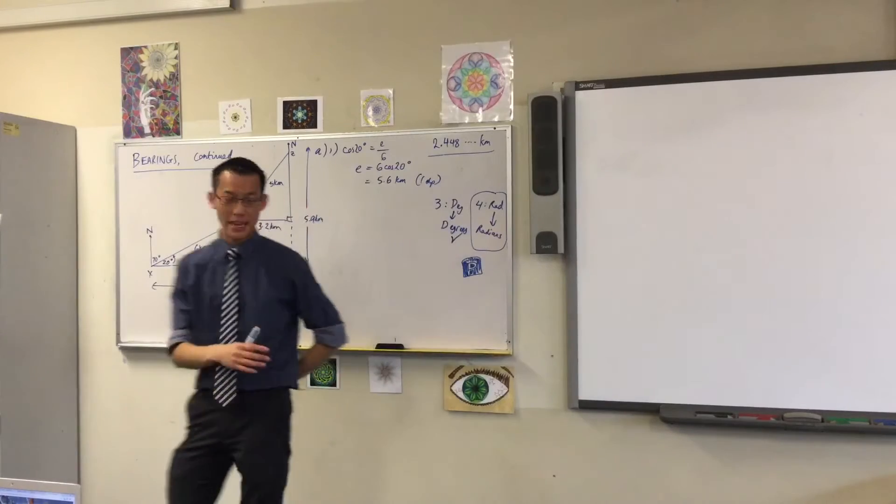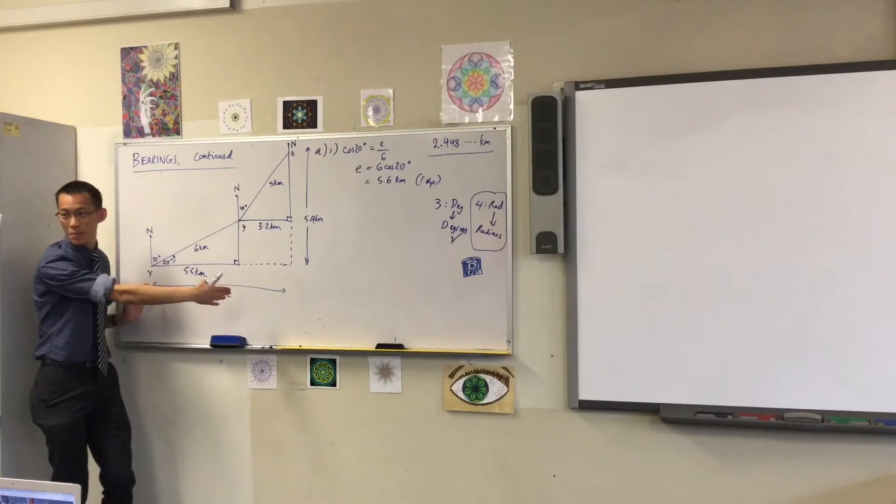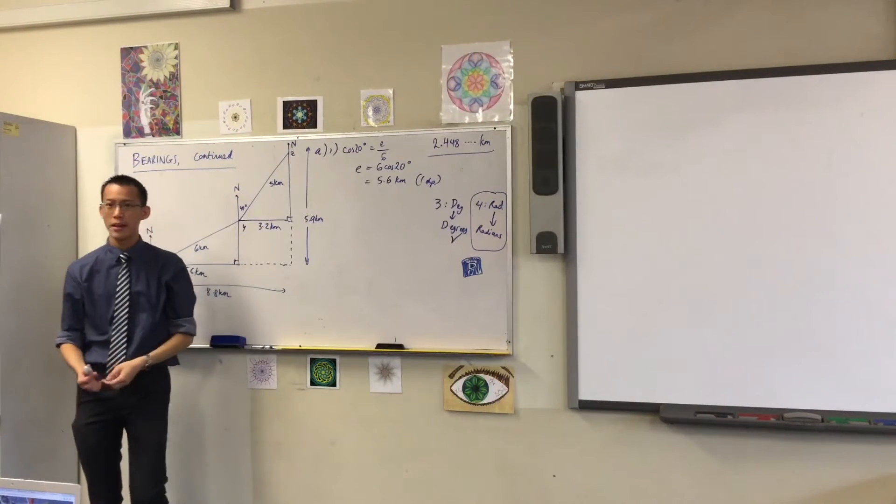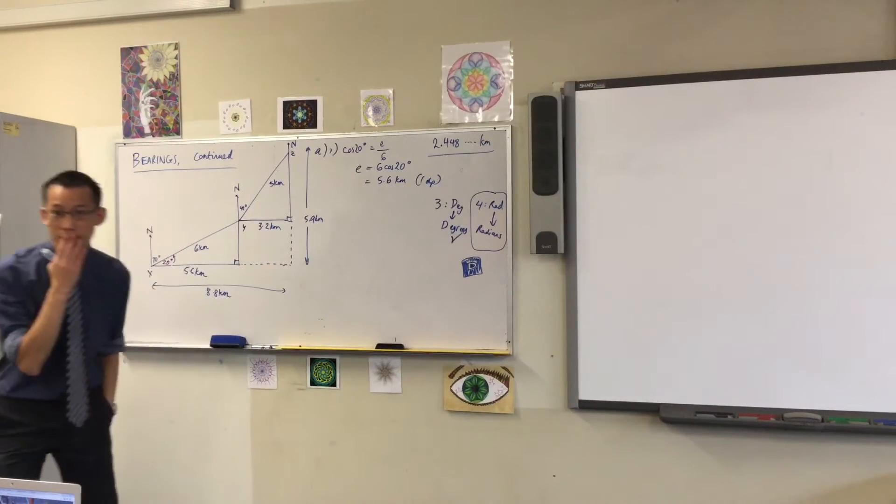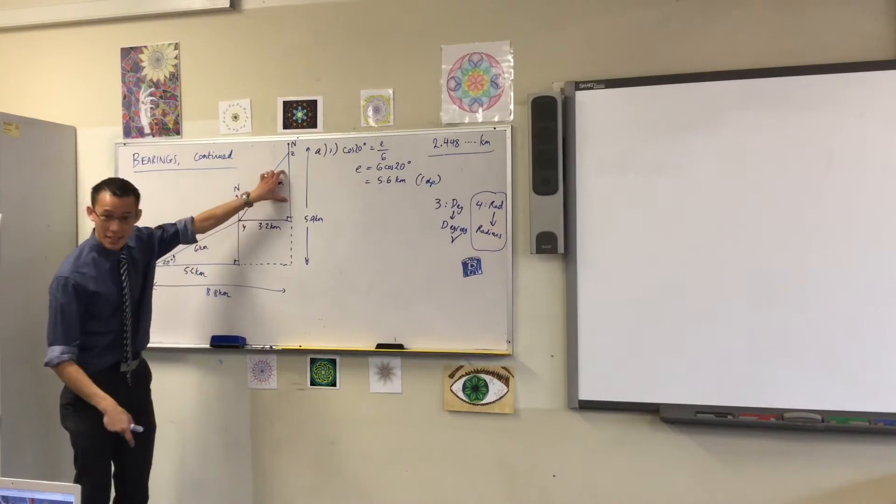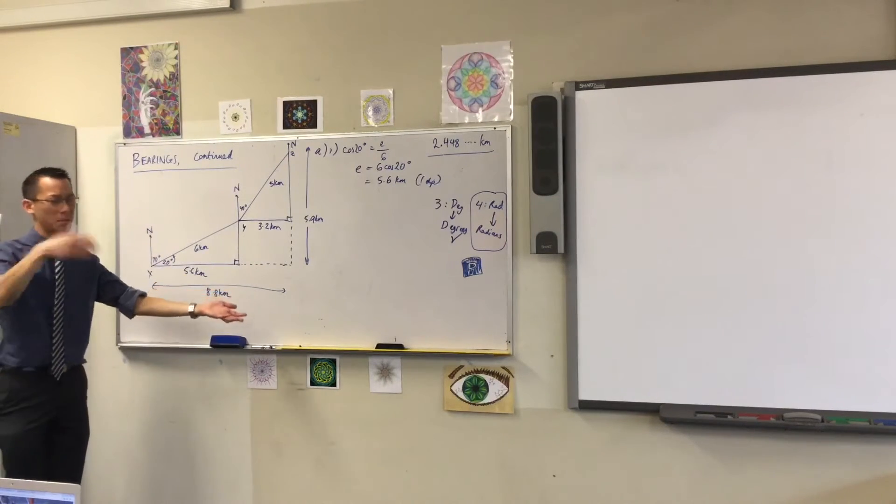Okay, so I just sort of skipped part b, and eventually this is what you end up with. Crossways, I know it's 8.8. Up and down, north-south, I've got 5.9. Okay, so part b is about working out this, and then working out this, and then you add them. But because the process is the same as what we just did, I'm sort of skipping it.